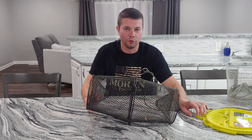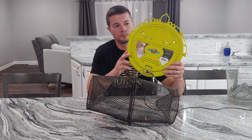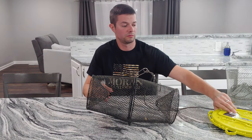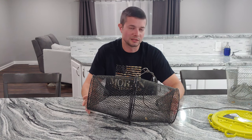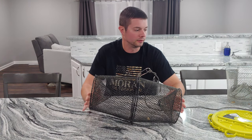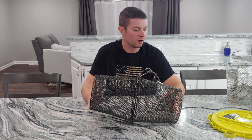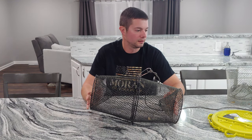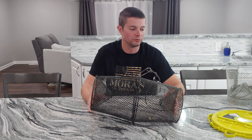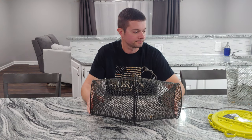We're also going to be using an old 5-gallon paint bucket, and Flambeau makes these bait lids specifically for 5-gallon paint buckets, and it basically turns an old bucket into a live well or a bait bucket. The lid opens up halfway so you can get to your bait without taking the whole lid off because it fits really snug. There's holes for aerator tubes and a holder for your minnow net as well.